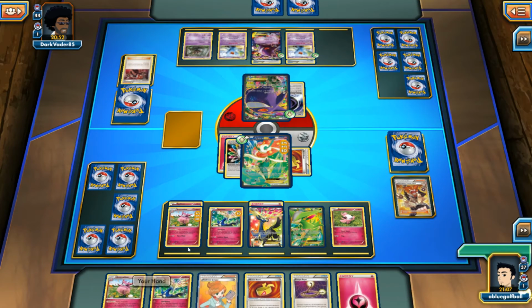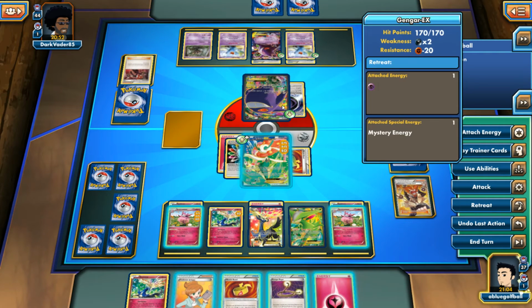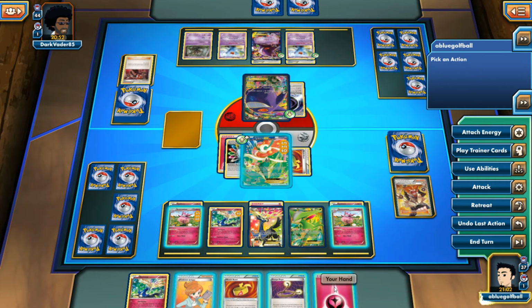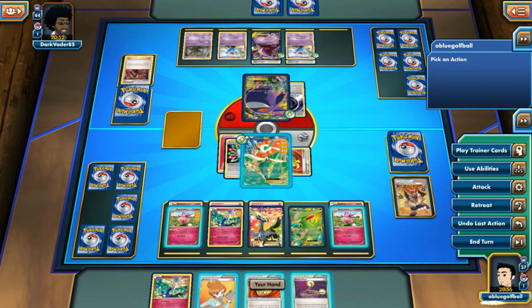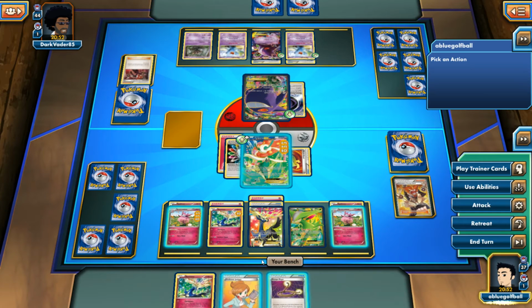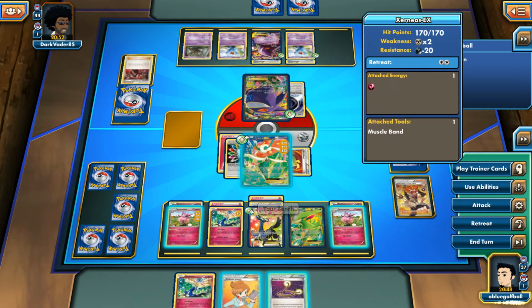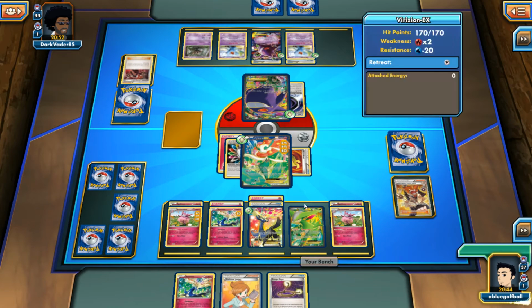Oh, interesting. Okay, you just went for a night attack. That's alright. So let's go ahead, we will play it on this Xerneas. I'm actually gonna play the Muscle Band on the Xerneas EX, I think. So what we really need here is a Fairy Garden.